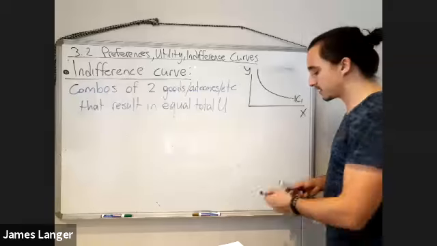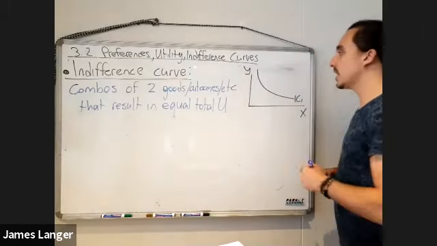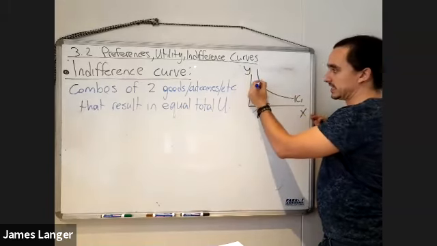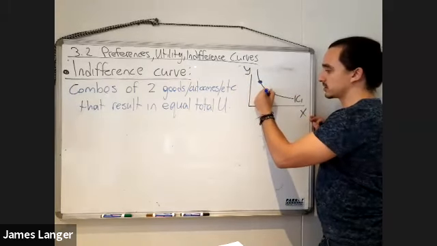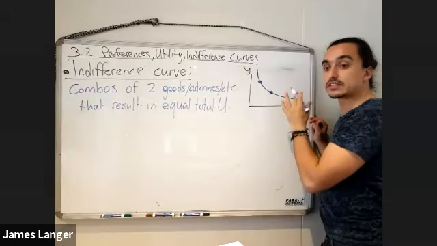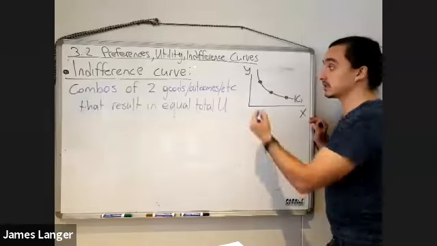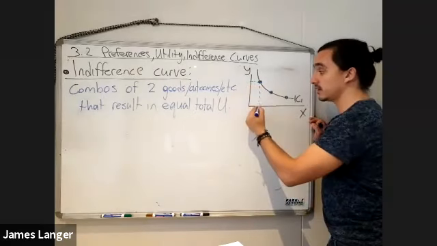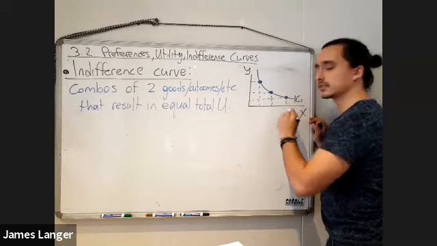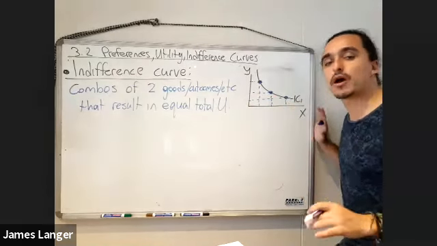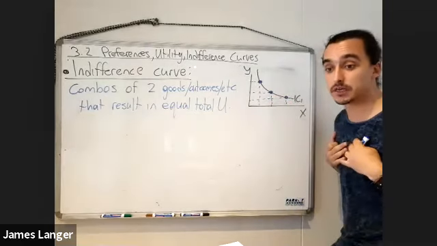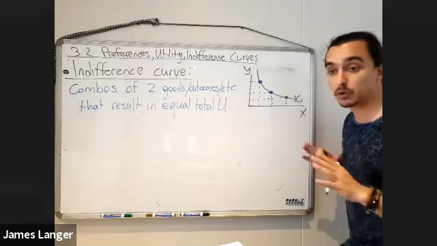There's a direct part of the question I'm going to answer now. What this is showing is that all the combinations on this line of Y and X give me the same utility. So if I have this much Y and X, or this much Y and X, or this much Y and X, I have the same utility. Therefore, I'm indifferent between them, right? This one, this one, this one, they're all the same to me. I'm going to have the equal amount of utility.